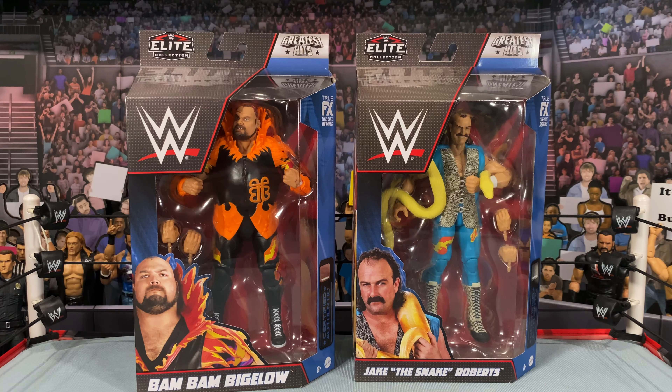The Greatest Hits series is something we've kind of seen before from Mattel. If you remember, they had the Best Of line very early on — I think it was like the Best of 2010 — where Triple H, Rey, and Taker came in that set, or maybe it was Kane. It was just so long ago, over 10 years. But it's nice that they're bringing this back and giving new collectors a chance to grab some hard-to-find Elites.